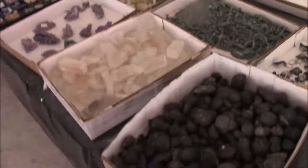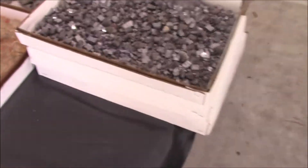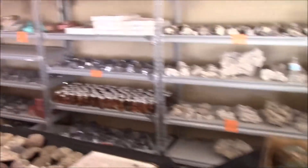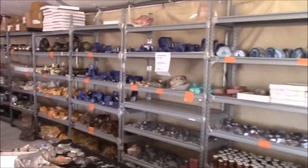They're down here at 22nd Street. They're really a wonderful venue and they have so many different things. You've got lead, galenas, echo in Mexico, arrowheads, more cutting fluorites. The list goes on and on and on. We're happy they're letting us down here and we love what they're doing.